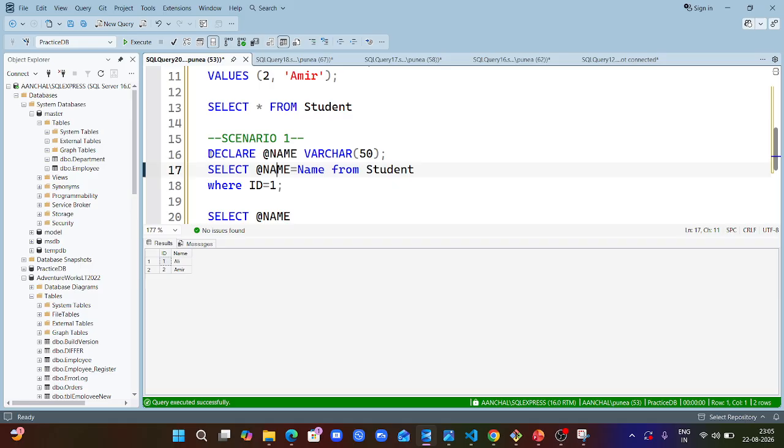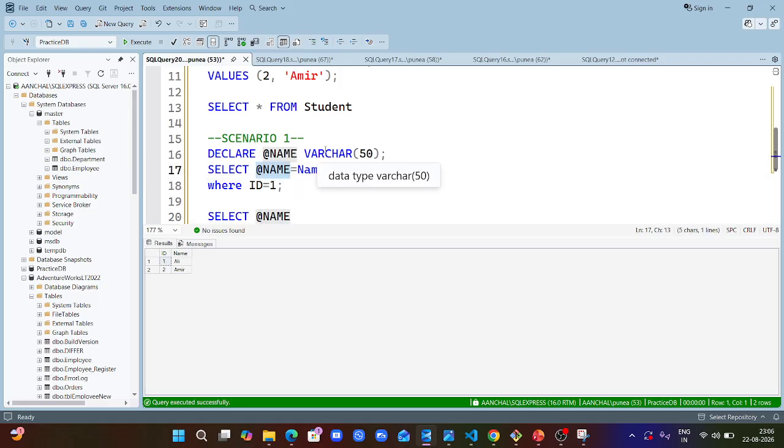Now, I'm declaring a simple variable, so the declare keyword with the variable name and the data type varchar 50. Now you can see select @name. What it is doing basically is this: this is a variable, and this variable is taking the value from the name column of the student table where id is equal to 1.